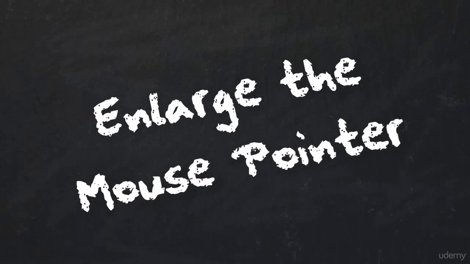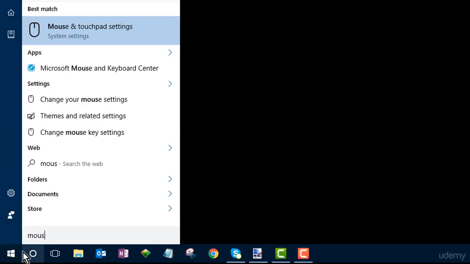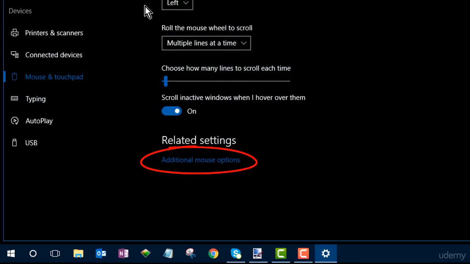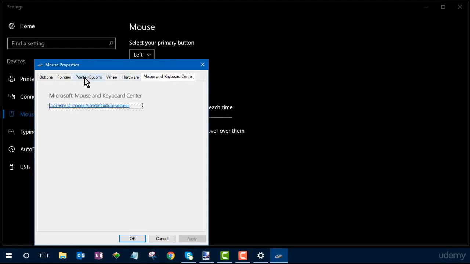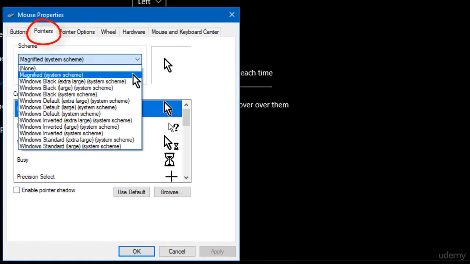The second thing you may want to do is enlarge your mouse pointer a little, because remember, people looking at these recordings might be looking at a much smaller screen, so your mouse pointer could be hard for them to see. If you click Start and type Mouse, then look for some kind of mouse properties or mouse settings dialog box. In Windows 10, you'll come to this kind of a thing, and then you can click Additional Mouse Options, and eventually you'll get to this Mouse Properties dialog box, which is what we really care about here.